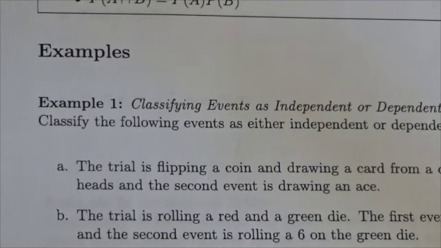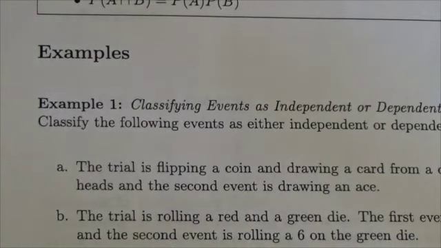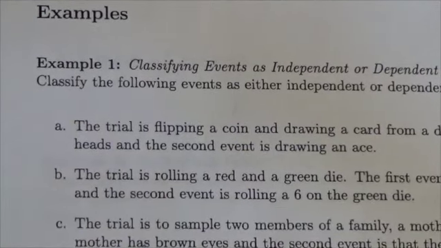Unfortunately, the words independent and dependent tend to indicate a link between the events, which in many cases is true, but not always true. But for the most part, as we go through this section, that will be what's necessary to understand what's going on here. Essentially, for a lot of the questions we're going to look at here, if the first event changes the sample space for the second, then they're dependent. Okay? So let's just take a quick look here. All we've got to do is classify these things.